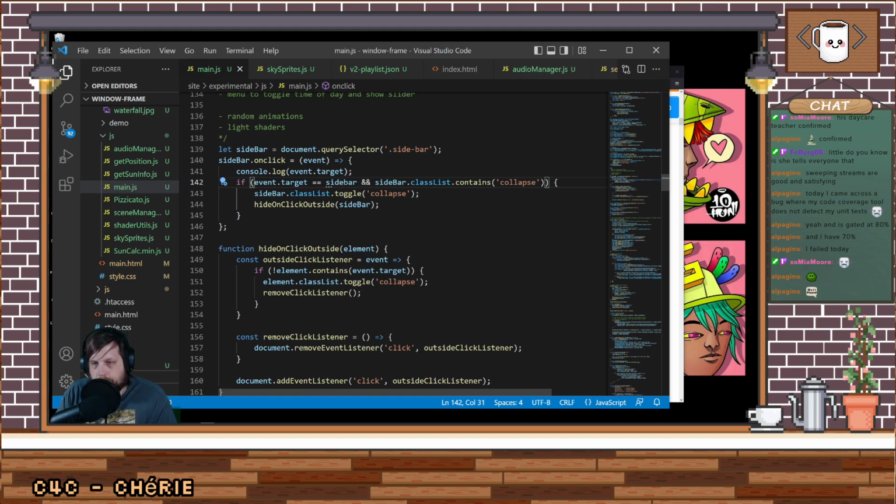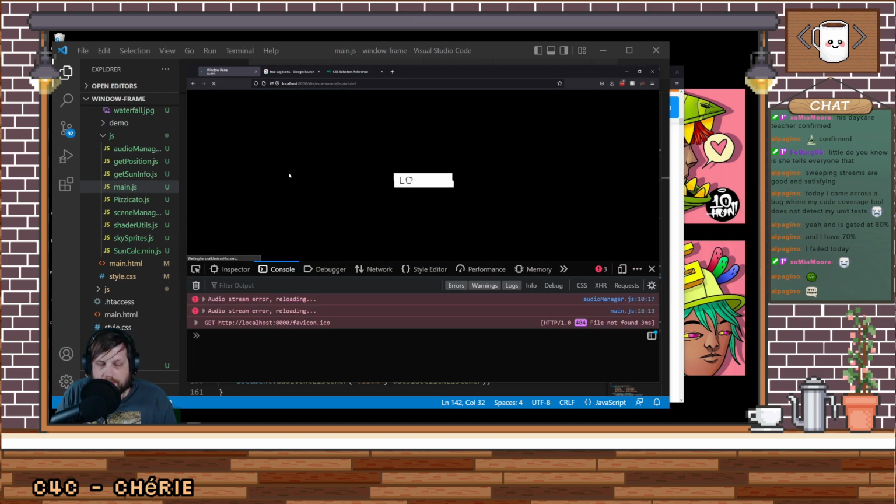If event.target is equal to sidebar, and the sidebar contains collapse. Oh. Jeez. Stupid non-capitalized B. Big dumb.